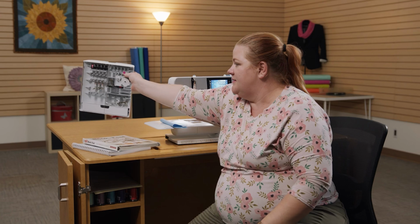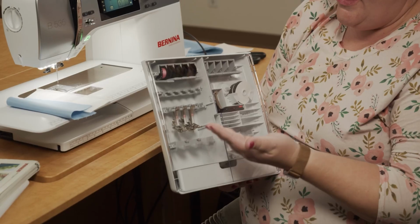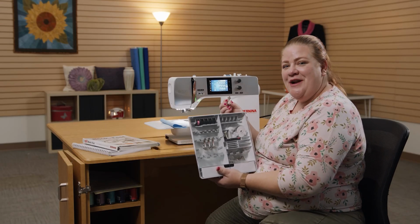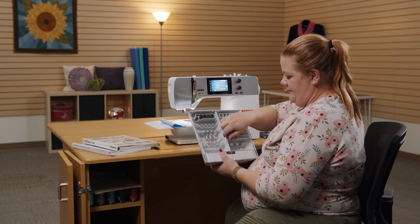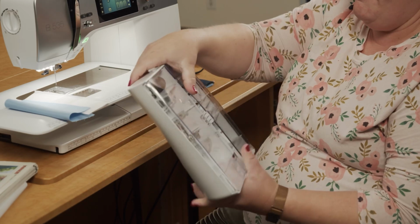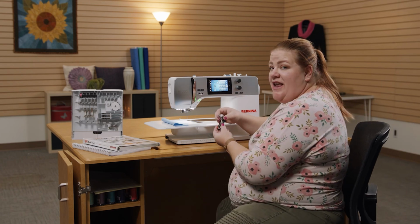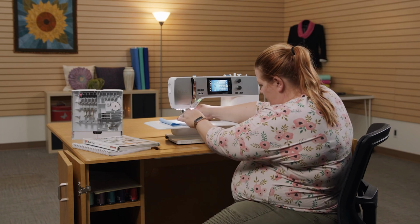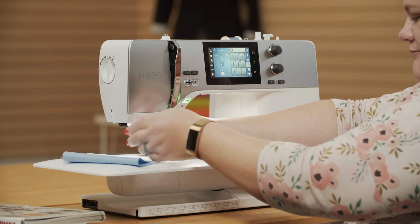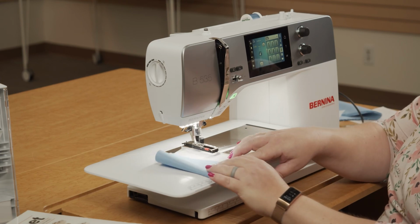to this lovely case. This is going to come with your machine. You're going to get several different feet in here: a hemming foot, a decorative stitch foot, an edge guide foot, a buttonhole foot, and of course, the general all-purpose foot that we started out with. Just like with any foot that you go to put on Bernina, it just slides on right to the cone. Flip the switch forward, and now your foot is attached.